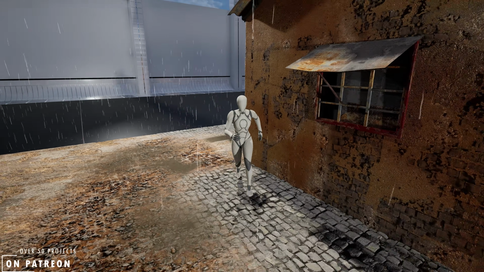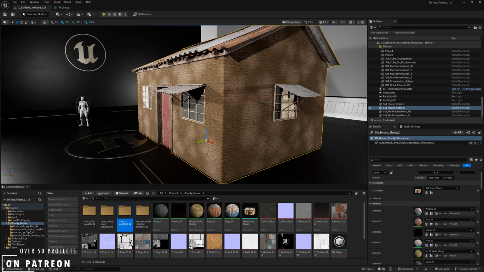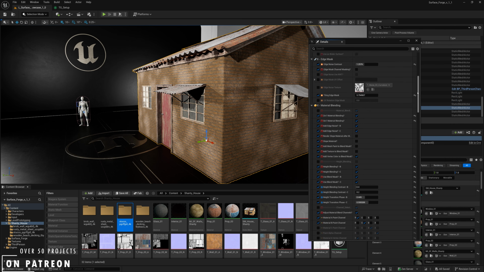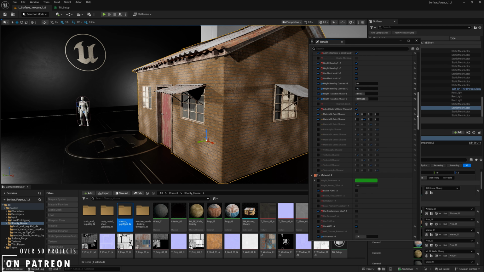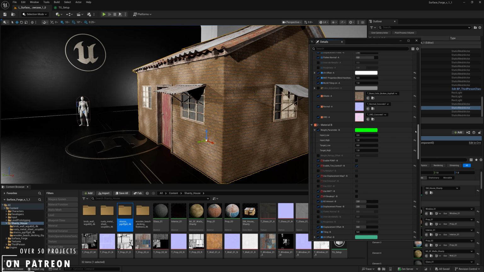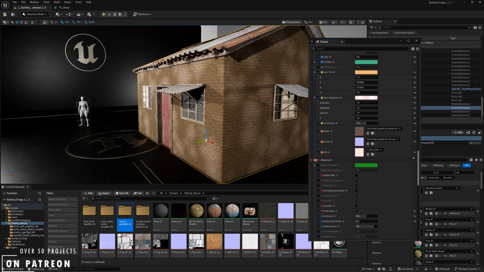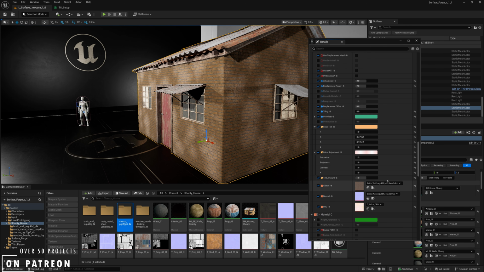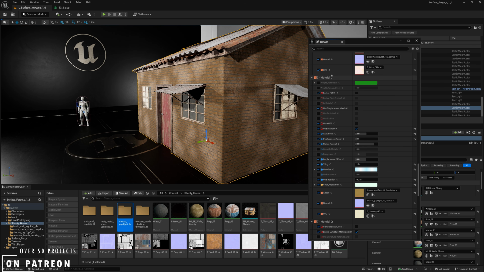Now, one of the defining features of the Surface Forge is this part that I really want you to understand, because it's the heart of how the Surface Forge works. The wall material isn't just one texture stack, it's actually a stack of layers. We've got layer A as a base, layer B as an additional blend, and layer C as the final layer.